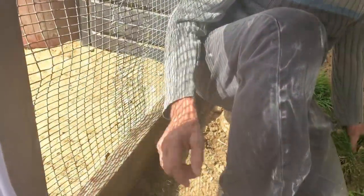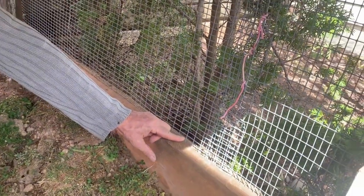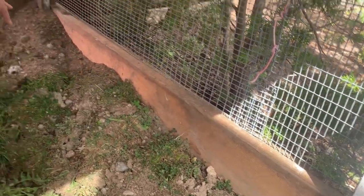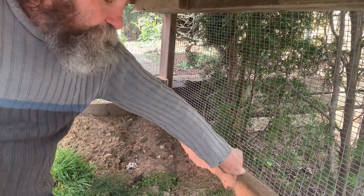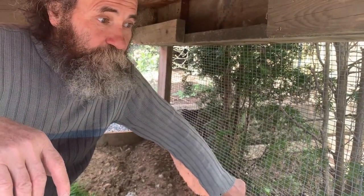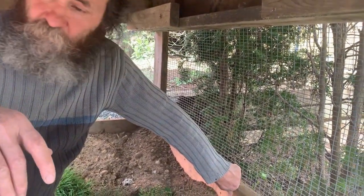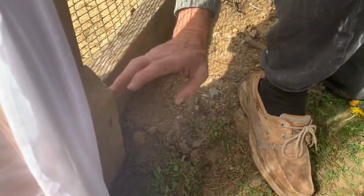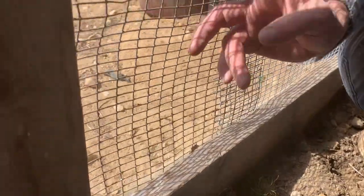And here, like you see, we have the wire. The wire just goes in between the 2x6 in there, and this is a 2x12. And you can see I dug quite a bit to put them on the ground, that way it would eliminate some rats from coming for the bird. And this is what it is, just make sure everything is nice and safe for the bird.